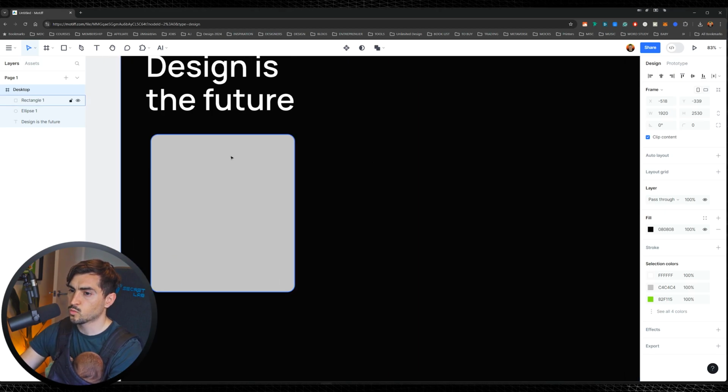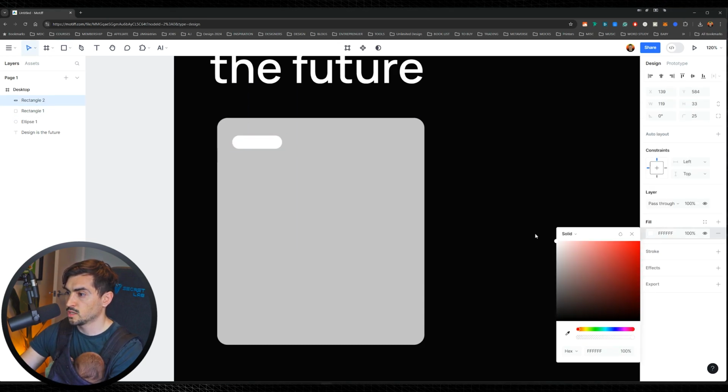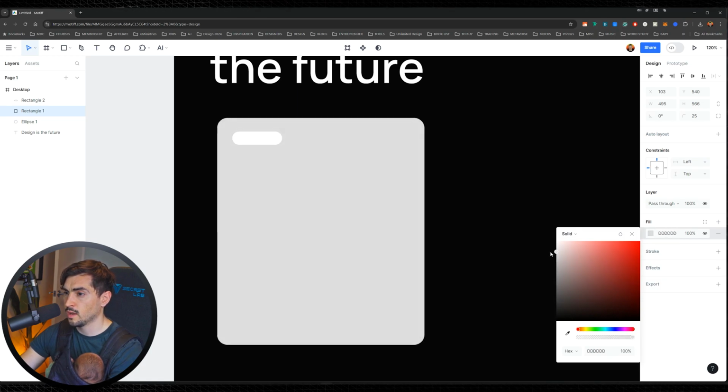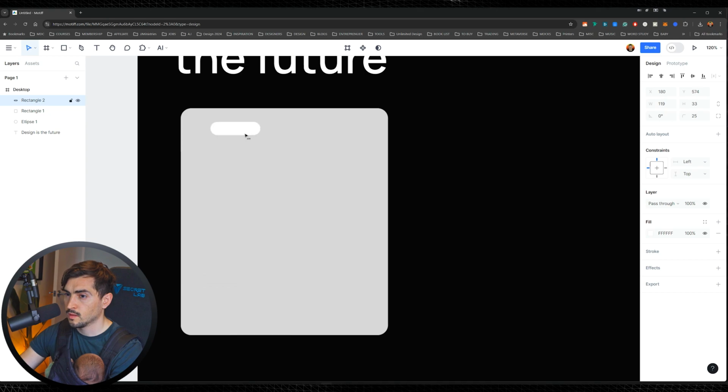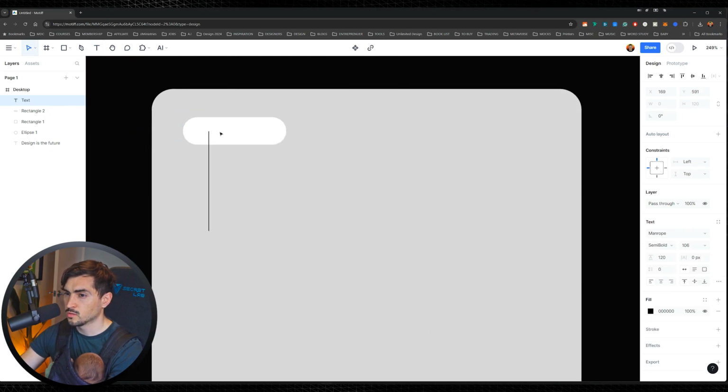So we have this one card. Now what I'm gonna do is add another box like this, round it. I'm gonna change the color to white. And I want this card to be maybe like a gray, like this, cool. And then maybe we can have a tag at the top, and within it, I'm gonna type some text, but it's too big. So we'll go like 25, and I'm gonna change the leading as well. And this can be like the project name, and I'm gonna make it regular.